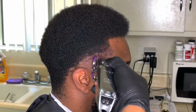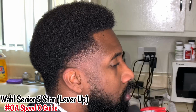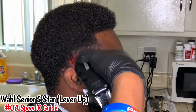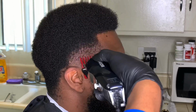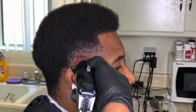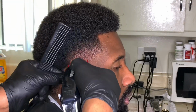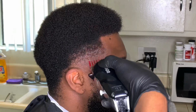I almost forgot my lever is all the way up. Okay, so now I'm using my 0A guard and I'm gonna flick up and I wanna get the top part of that bulky area. Okay, I took away the top part of the bulk with the 0A Speedo guard.